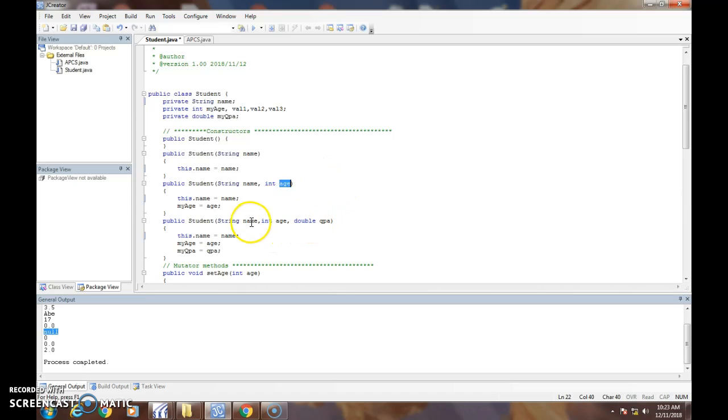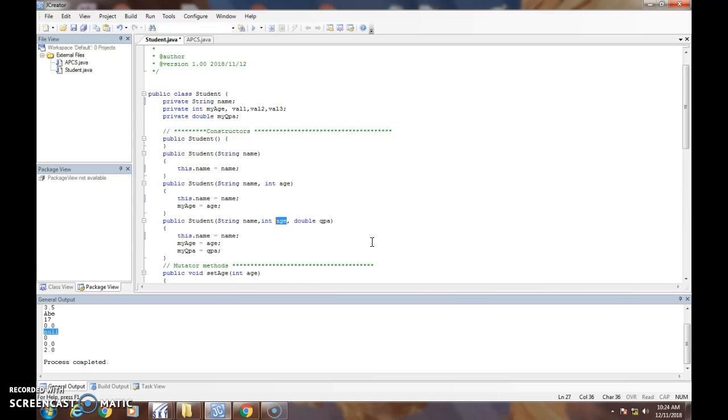If you're passing something by reference, any changes done to it in the method will also affect the main class, because you're just passing the address in. It says go change this address. So any changes made in the method will make changes to that object in the main program. So be careful of that. Pass by value, pass by reference. Primitive data types are always passed by value. That means I could pass the value in, make changes to it, but it will not affect the variables being passed in from the main.